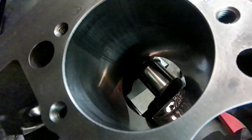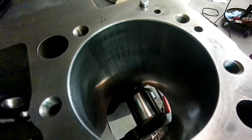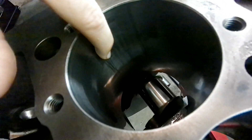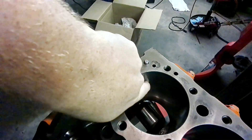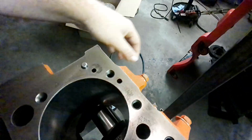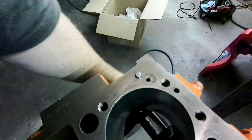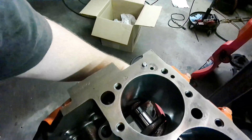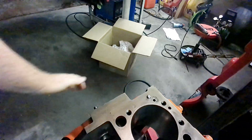Alright, so that is the damage guys. Not what we were looking for. It's more of a scuff than anything, but on each side it does have two pretty decent-sized scratches. I'm going to take the hone and run it down in there a couple of times, hopefully knock it out without taking too much material off. Only time will tell how it's really going to go, so let's get started.